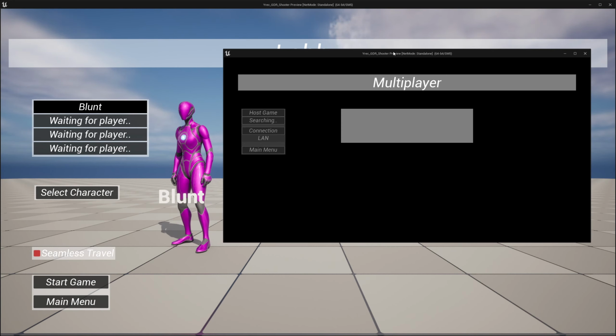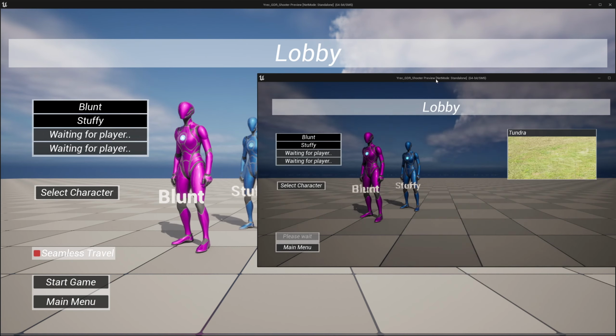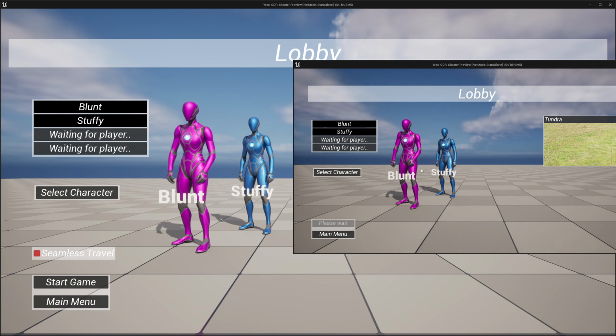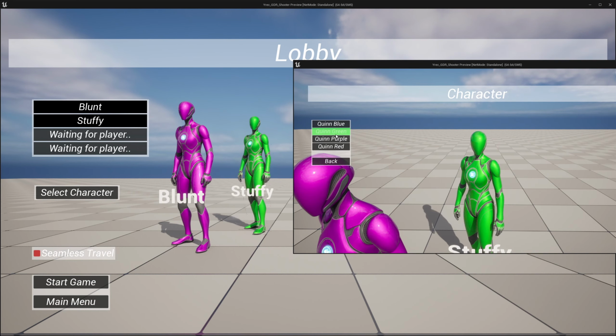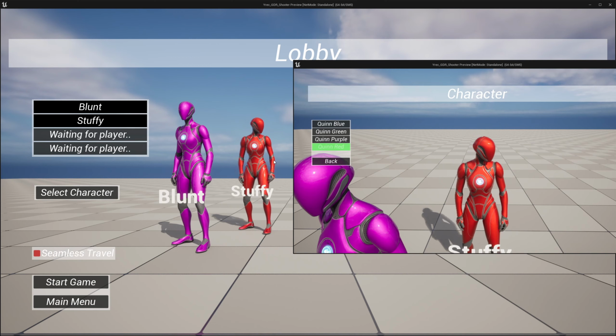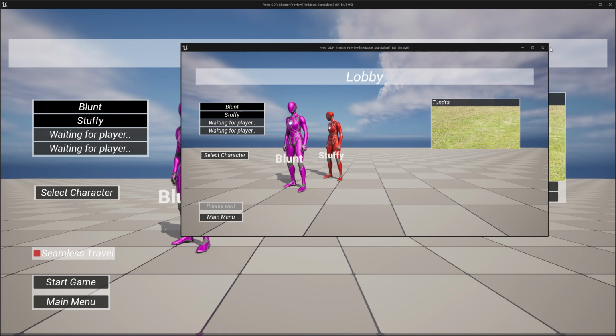Multiplayer, search game. So we have 2 characters, we have a different name. Let's see if I can pick a different one. And that seems to be working as well. Okay, so we have all of this pretty much done.